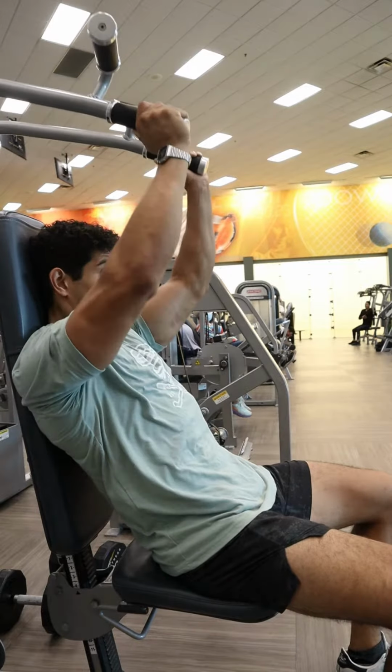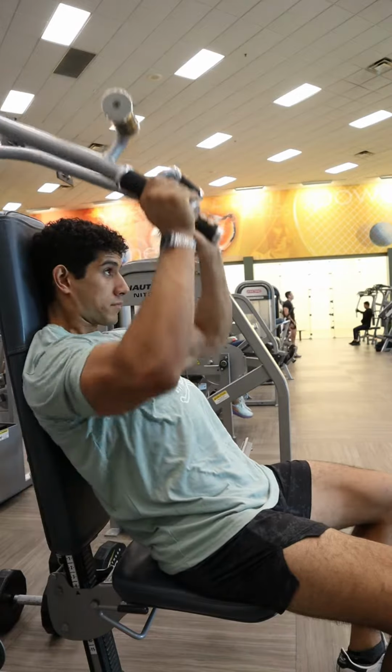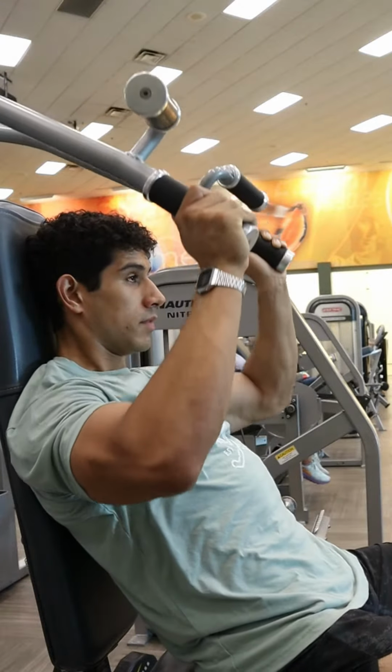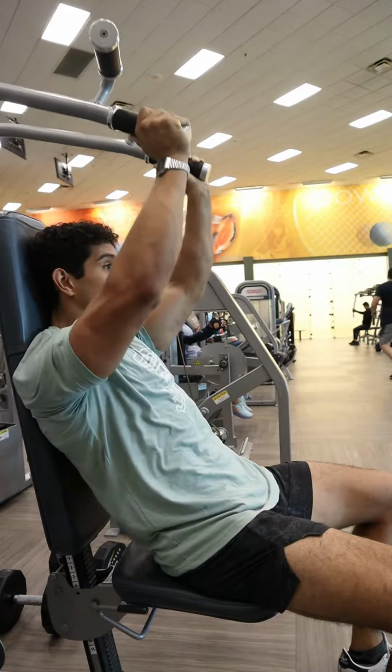On the way down, also imagine like you're trying to push that elbow slightly forward to better stack up the elbow and the hand. This will help minimize any potential shrugging up of the shoulders on the way down and also put less stress on the shoulder joint.